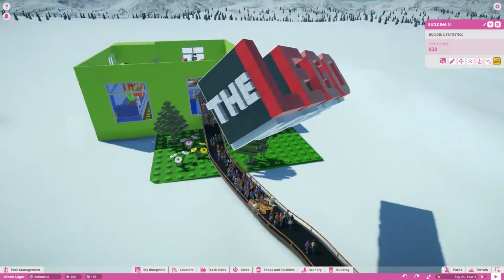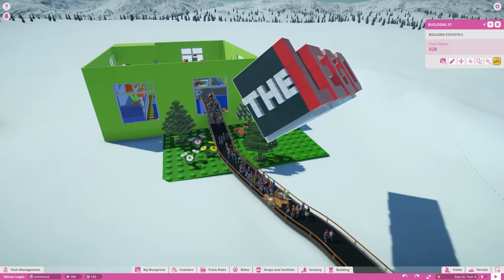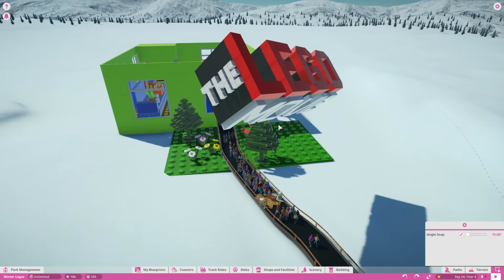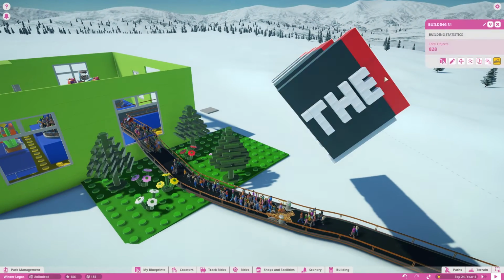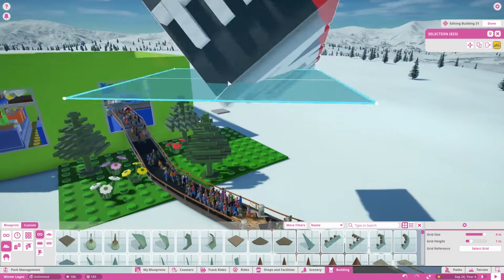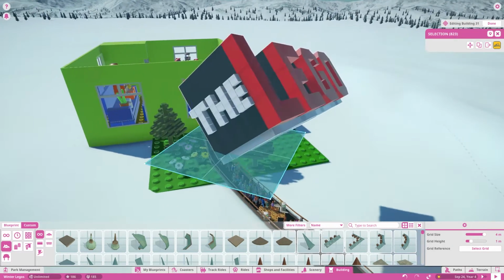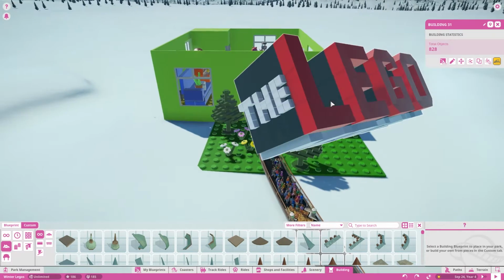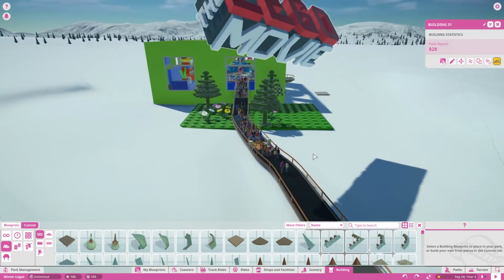without that, and it's a scenery object, just in case somebody wants to actually change the rotation of this logo, because right now, if you move it, you can only rotate on the X, and then you'd have to go in and select this, but in order to not select this piece in the middle, it'd be kind of tricky. So I left it as a scenery piece, and you are welcome to add your building piece to it, should you like.